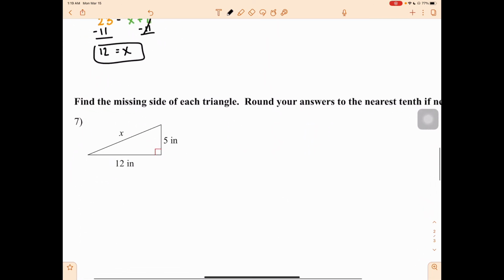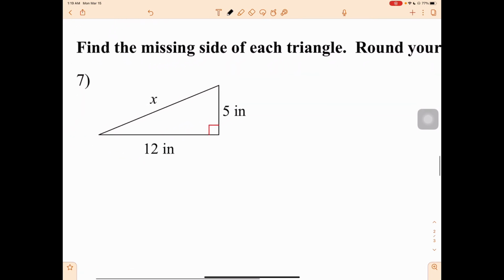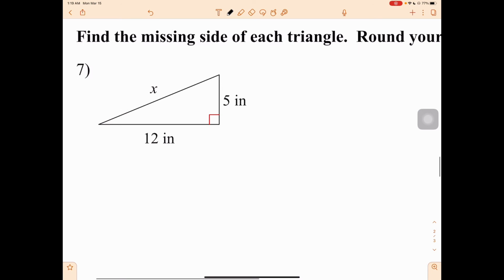Find the missing side of each triangle. So this one's only one triangle. This one's nice. This is not solved with SOHCAHTOA. We know at least two of the sides, and those happen to be the legs. And we know this fancy formula called the Pythagorean theorem, where a squared plus b squared equals c squared if we have a right triangle. Okay? So here you can say a and b are either of the side legs.